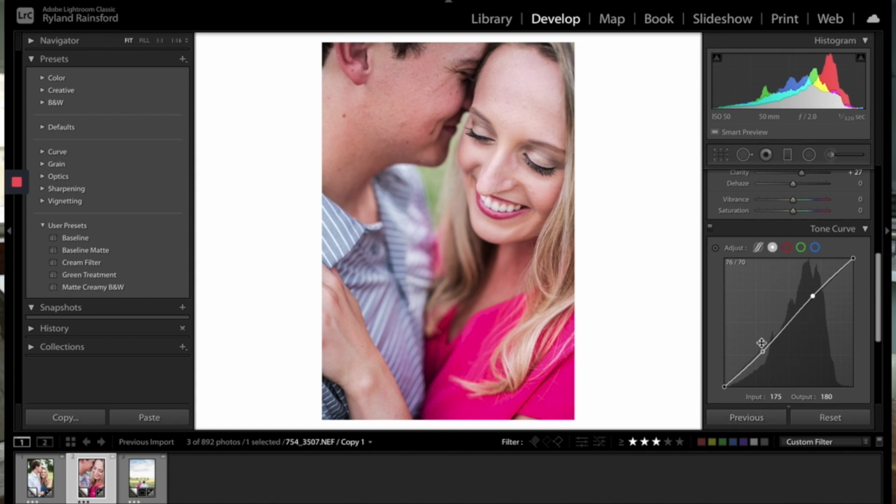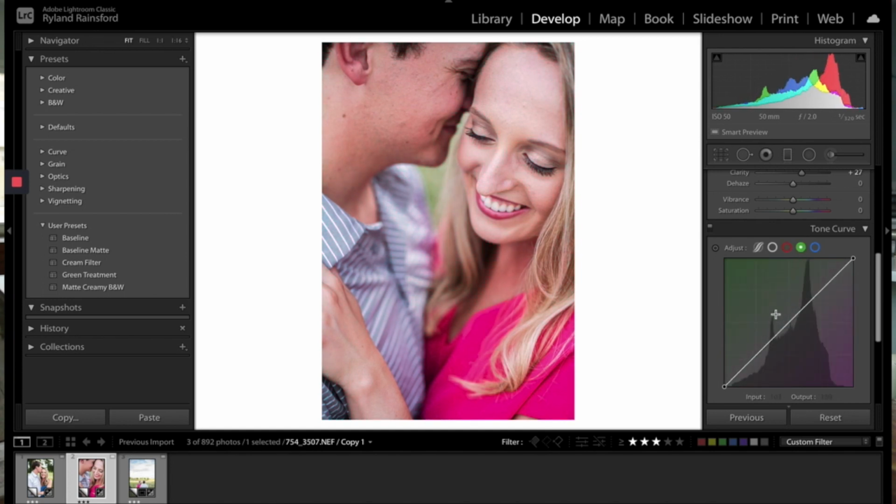What's really interesting about the tone curve though is that you can not only do it for the overall highlights and shadows in the photos, but you can do it for the individual color combinations. So I can take the reds specifically, and I can isolate those, and I can affect the tone of the highlights. So that makes them a little bit more red, but the opposite of red is green. And so if I take them down, it'll make the whole photo a bit more green.